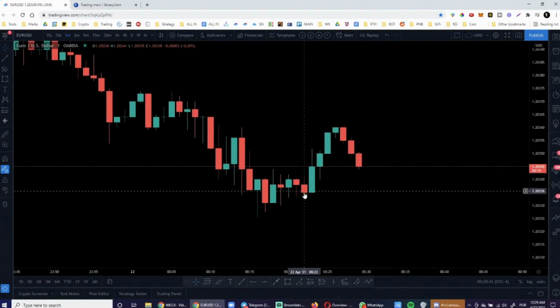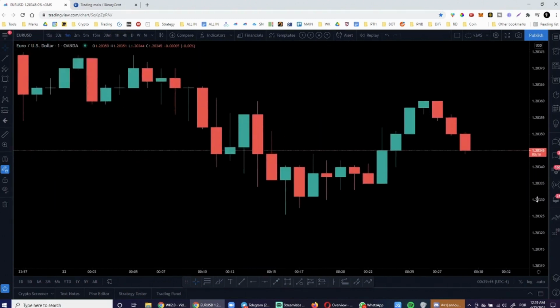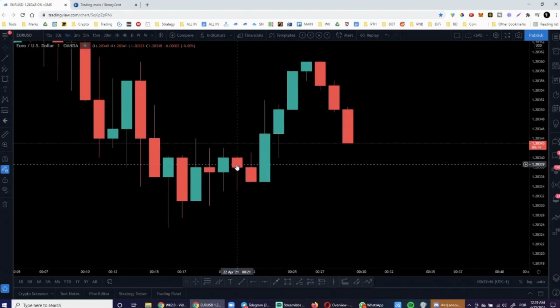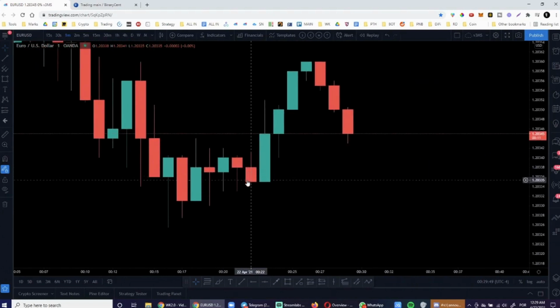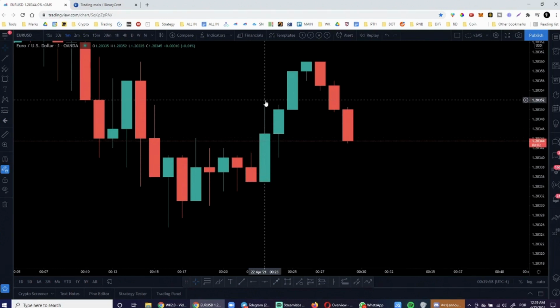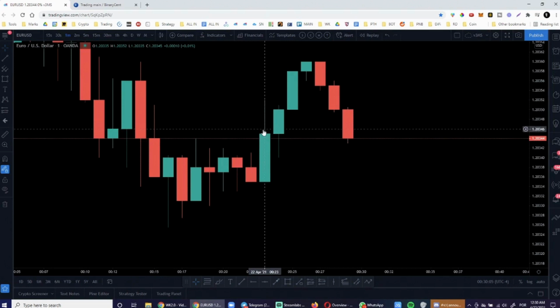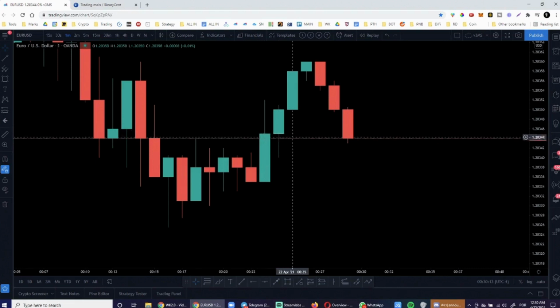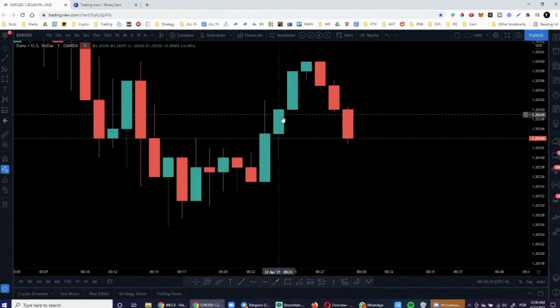And let's look at this one right here, for instance. Let me zoom in to show you. So for instance, this one, the price went down and then it finished, this candle ended right here. And as soon as it ended, the next one started going up. And you see that there's a wick right there. So it went all the way up to this point and it started dropping. As it dropped, it left the wick, okay? And then it ended right here and it started the next candle.